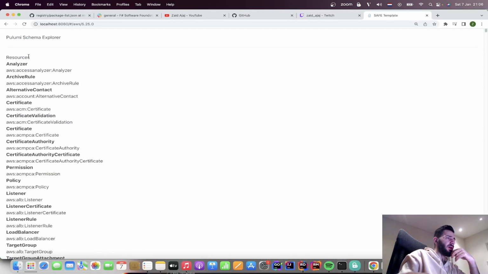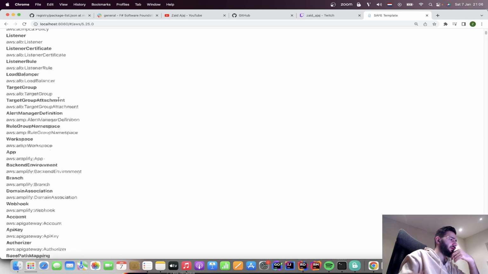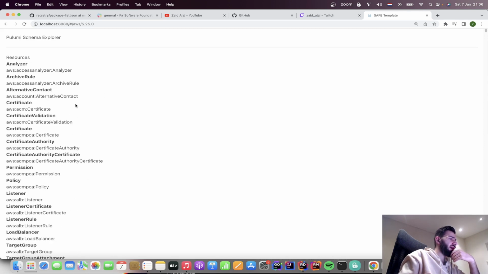Not in a vertical way anyways. So I'm thinking of adding something that allows you to go through these, click on them, and actually show information about the resource or function, because these are only the resources in a schema. We can also load functions and see some information about it.